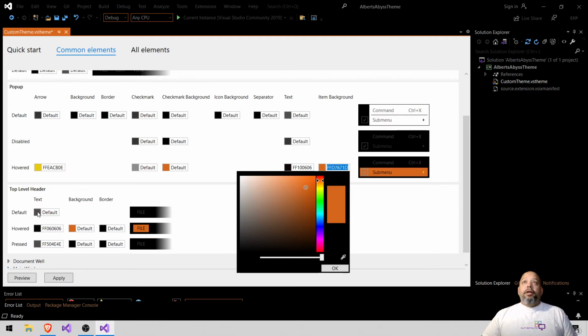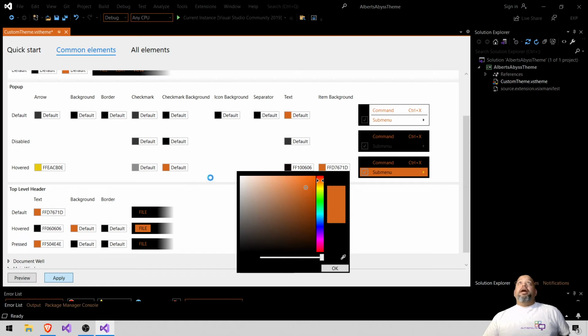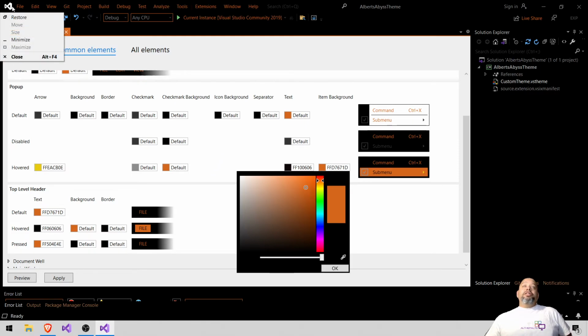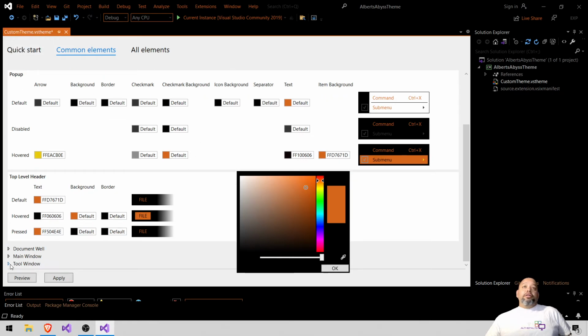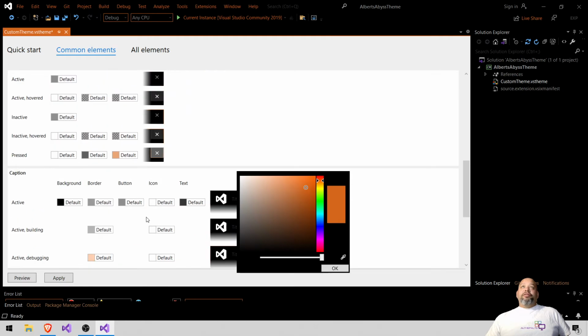Control C down here, and this is going to go for all the lines up here. It's going to be this default one as well. So we double click the default to make sure it highlights everything, Control V, and then not enter, but press OK, press apply. Now all that's going to be orange. And this theme, I'm telling you right now, this theme is so hot, but when you do this and just make it a little bit hotter, like this Microsoft thing, we could change the color to that too. I honestly don't know which one it is though. It'll show you like a Microsoft thing up there.